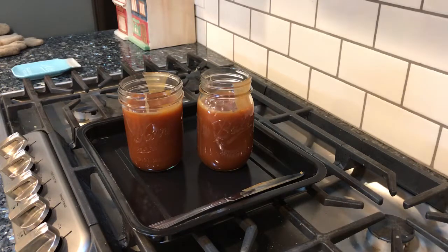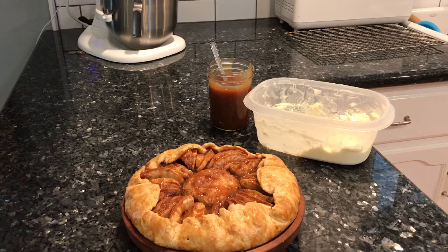So I'll come back later after these have cooled. I do have 2 apple crostadas in the oven, and I'll plate that up with a scoop of ice cream and then this caramel sauce poured over the top. So we'll be back later. All right, I say let's go ahead and plate this up.